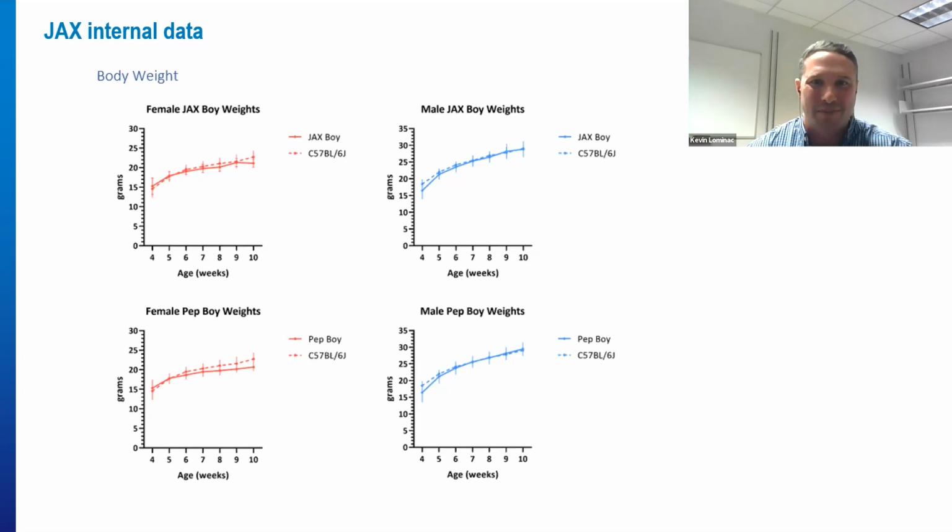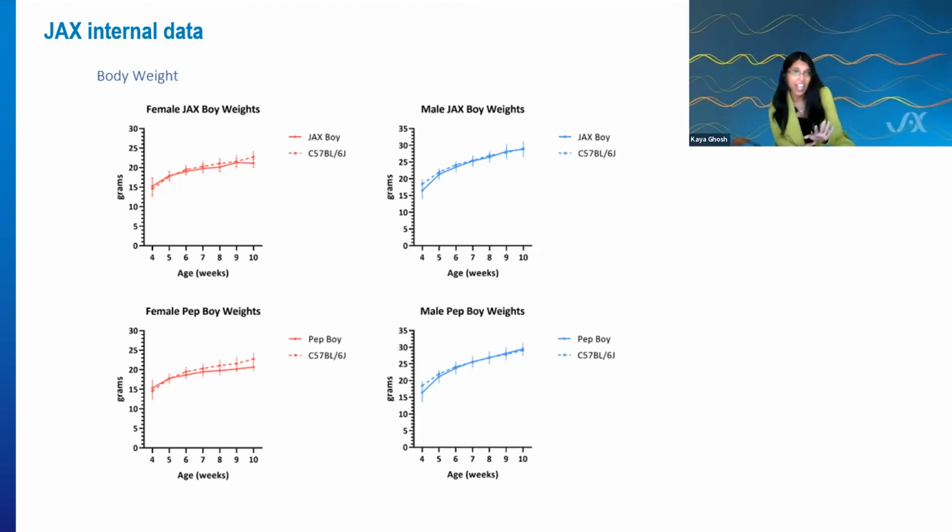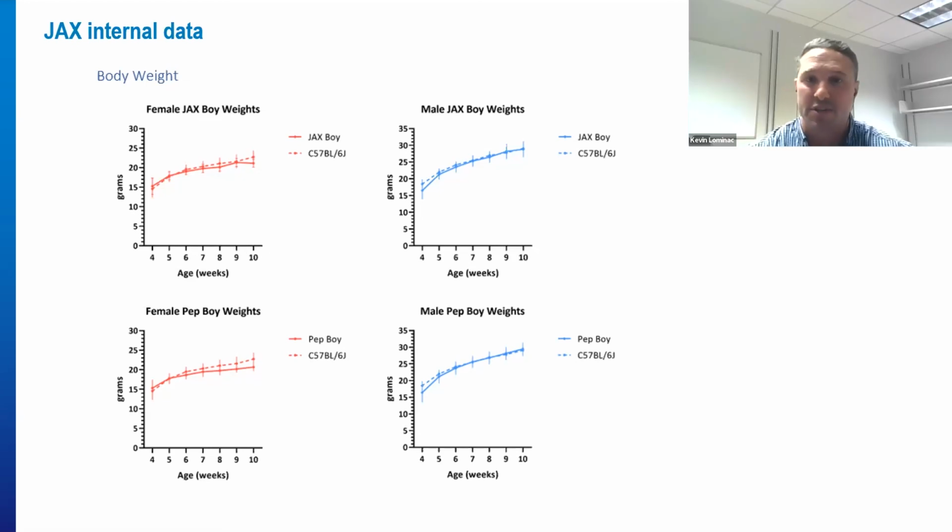The other thing that I want to point out is, and this data set was a little bit too complex for this particular view, but we looked at the expression of different immune cell populations and compared them between C57 black 6J, the congenic pet boy, and the co-isogenic JAXBoy. And that was one of the data sets that really struck me, because what we found is JAXBoy looks a whole lot more like C57 black 6J than the pet boy does. And this is just in naive mice, is that right, Kevin? This is just in naive mice. These are just the cells expressed in a wild type mouse if you just pluck them out of the cage and take a look at what's in their blood.